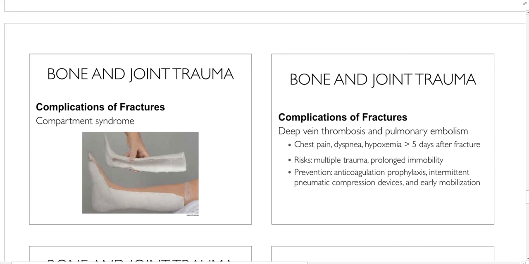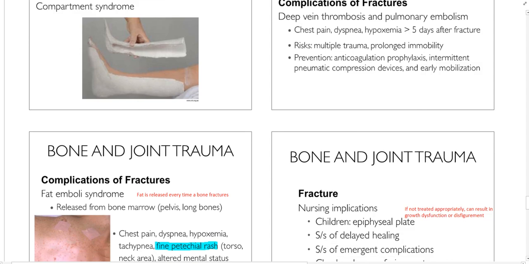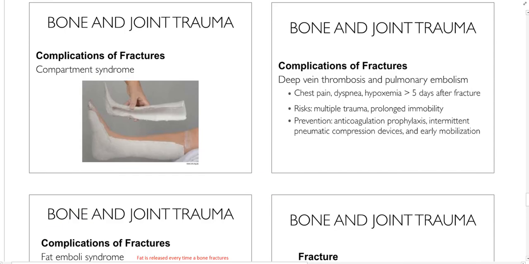Oftentimes these will, whether it's those forms or the fat emboli, be a sort of delayed response, and it'll present with chest pain, dyspnea, hypoxia, or hypoxemia more than 5 days after a fracture. It takes a little while for the clot to develop and then break off and travel.